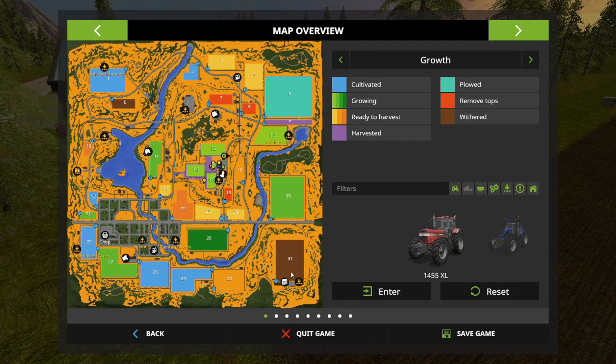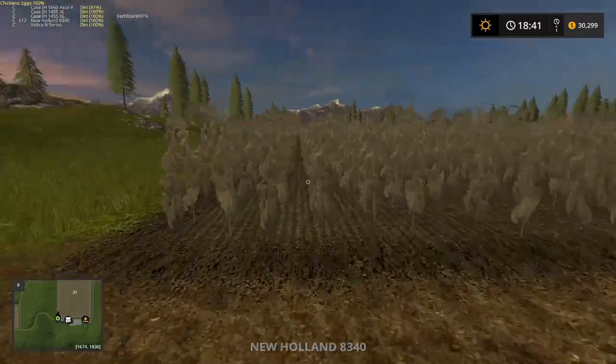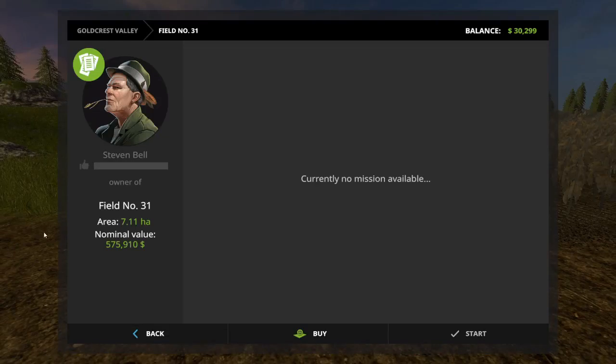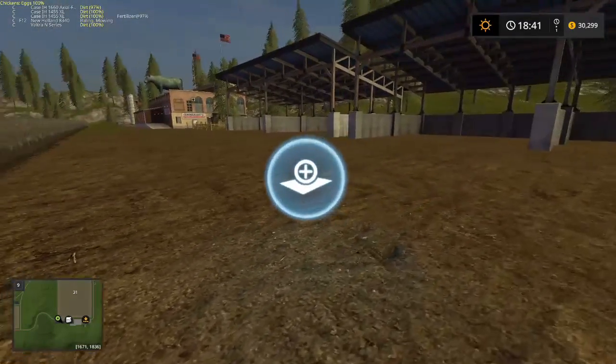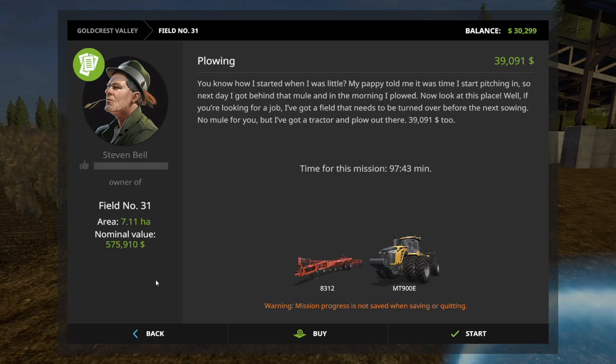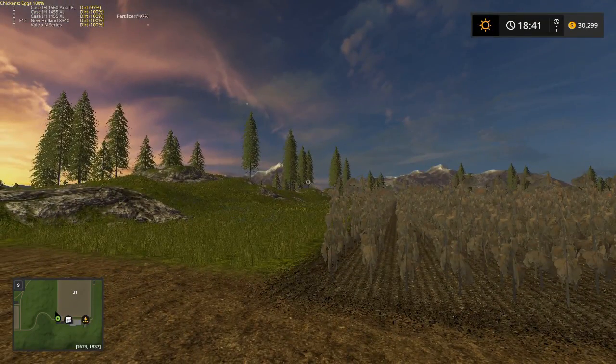Oh, that field withered. That's funny. I don't think I've ever seen a field wither before. When it was owned by, you know, the AI. Huh. I want to go see. What was it? Oh, man, it was sunflowers, too. Wow. That is a lot of money gone. And you just got to plow it under. Oh, that sucks.